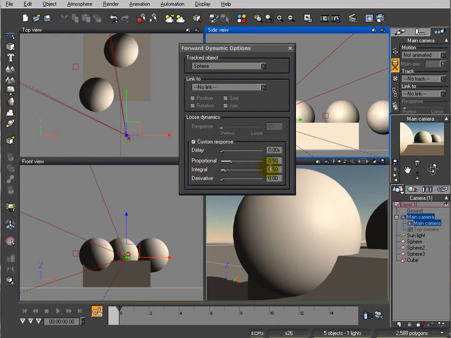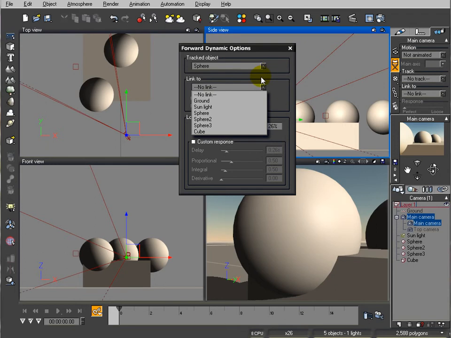It gives a little bit more explanation of how you can modify those options. If you don't want to play with all the settings, just uncheck custom response and use the default that is built inside, and you can see how your change is applied, which works actually quite nicely for our camera settings.